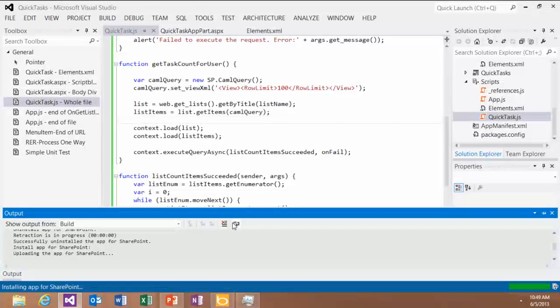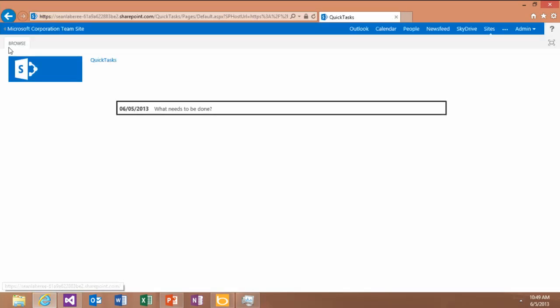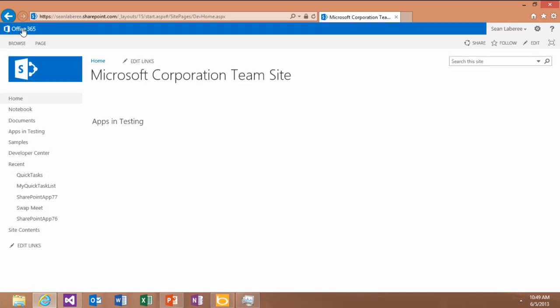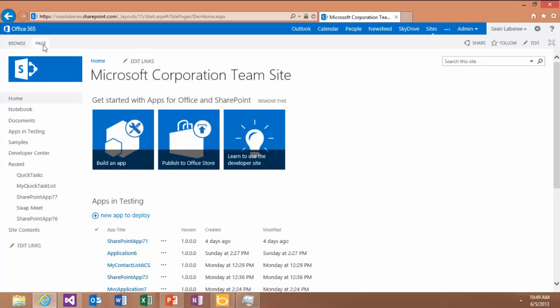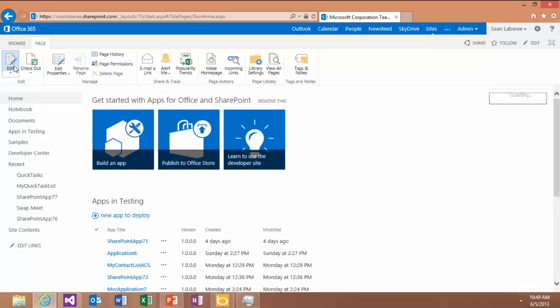part. Now, as I said before, things that require a designer or things that require a wizard require the app to go and be revved. So we're going to have a little bit of the app uninstall time and the app install. But this actually will go a lot faster now that SharePoint is warmed up on this app. So now what I'm going to do is I'm going to go to my host web. This is the SharePoint site that I installed the app to. And now what I'm going to do is I'm going to go edit this page to insert the app part.